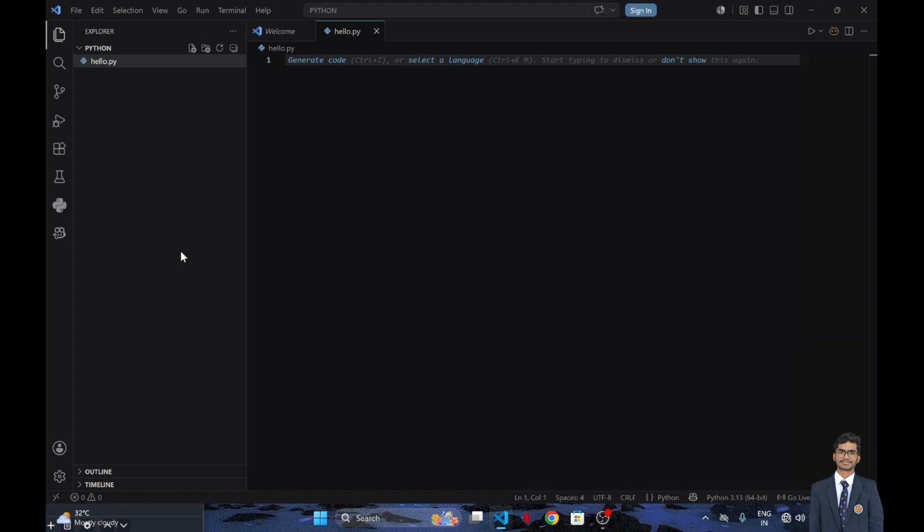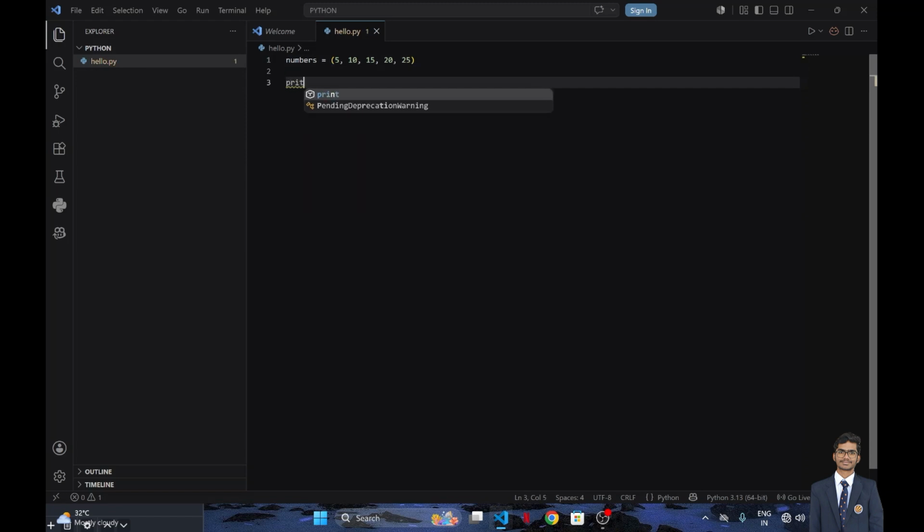Now we are going to write a program on the length of a tuple. numbers = (5, 10, 15, 20, 25). Print the len of numbers.